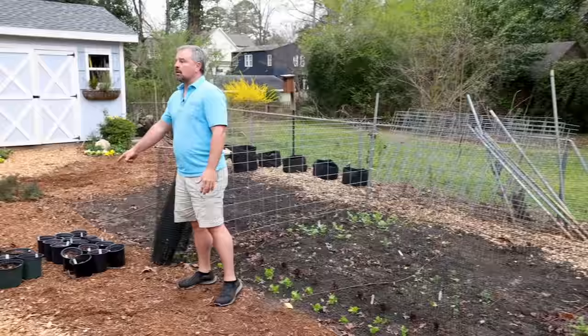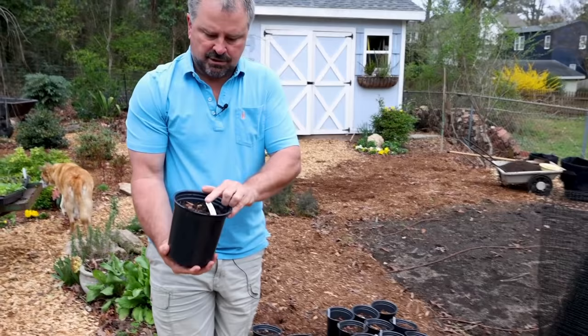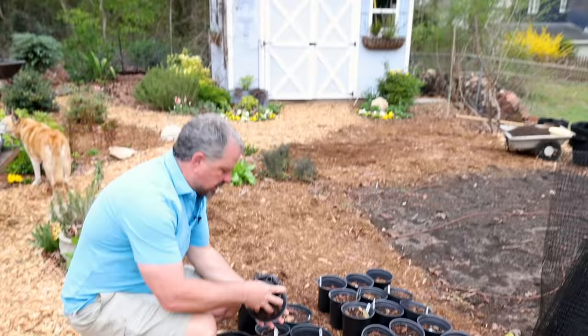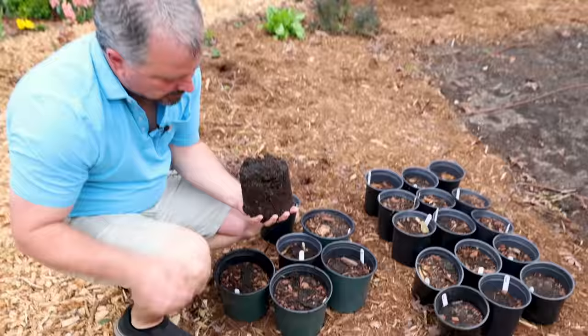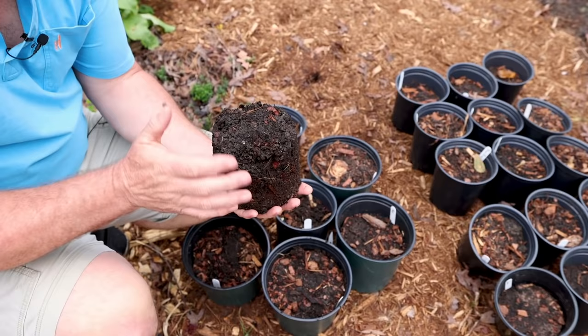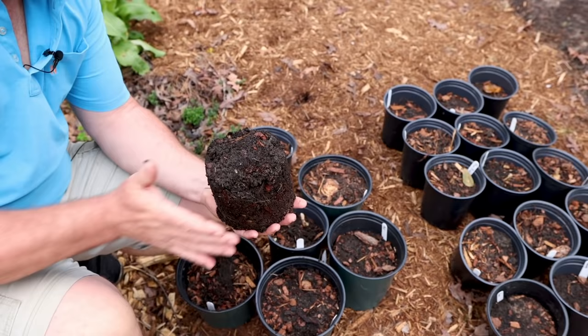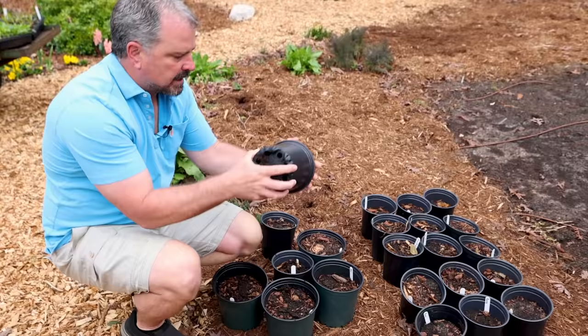Some of the dahlias that went in the jumpstart video the other day are here. Let's flip one of these over and see if we have any roots on them. The dahlias went into these containers and were tagged. The soil is not going to be held together very well so I'm going to be super careful. It's been cool, but there you go — there's roots. Dahlias are already rooting. There are a couple earthworms in this pot, but the roots are coming on the dahlias already. This soil feels cold this morning — it's in the upper 40s — but that black container will heat it up pretty quickly. If it drops below the mid-40s these containers are going to go in the house or at least on the porch.